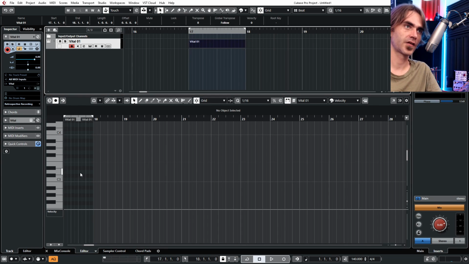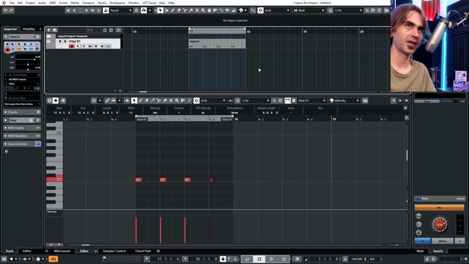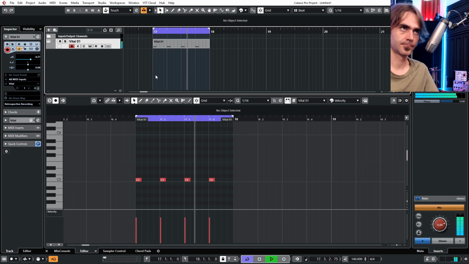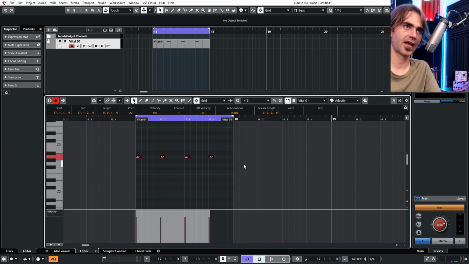We've got an instance of Vital with one of the presets loaded. Let's just put in a pattern for our kick drums here, and we can start looking at maybe tweaking it or seeing if it's going to fit with a bass pattern. So with most of these kicks, I kind of designed them to work on a lot of different pitches, but you can tweak them to fine tune exactly how it's going to work with the pitch.